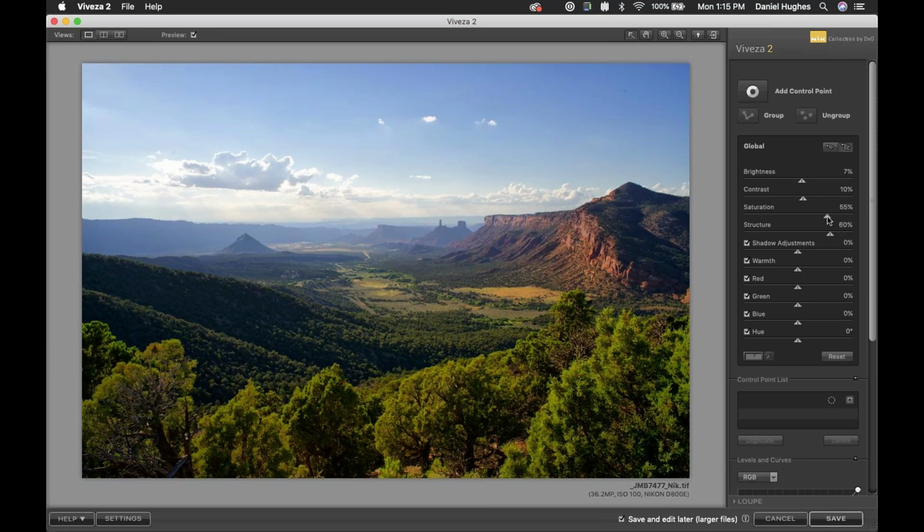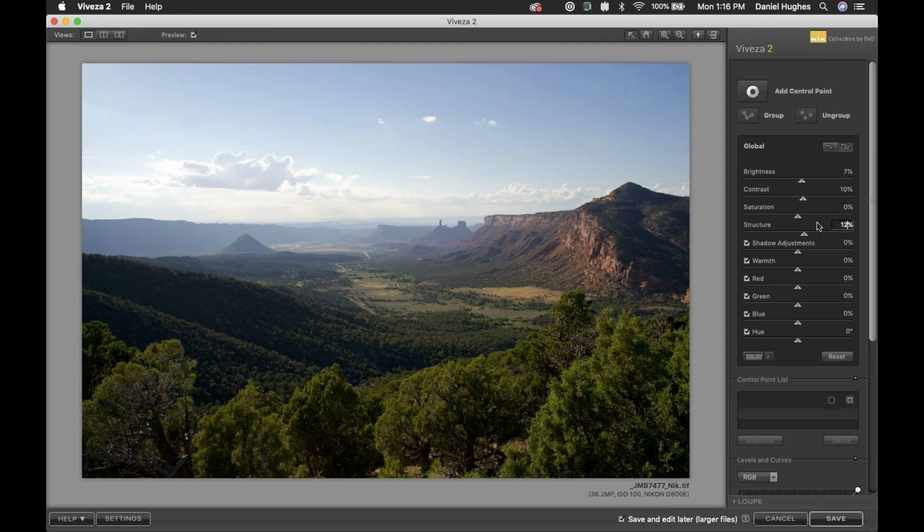You can double click on the slider, and that's going to home the slider, getting it back to its default setting. You can actually click on the slider and drag it back and forth. That's what we've been doing so far. Or if you have a specific number that you want to dial in, you can click on the number and then just tap it in as you see fit. So maybe I want 12% structure on the entire photo. I can click it and type it in, and I'm going to get my 12% saturation. So that's global adjustments for the most part.